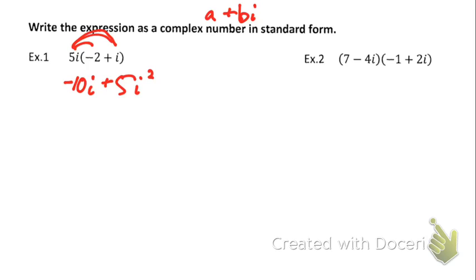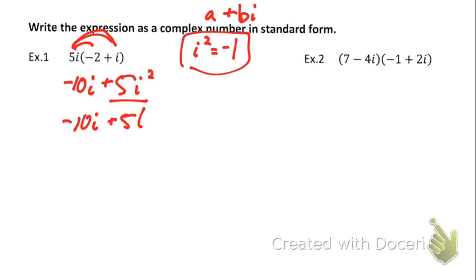Now, you think you're done, you're not, all right, because this is what's happening. The negative 10i is fine, but this one, we have an i squared. And i squared is always equal to negative 1. Just a review from the last one. You have to know that. If you have an i, leave it. i squared, you have to change it. So this is the same thing as plus 5 times negative 1. So this is a negative 5 right here. I'm putting that out front of the minus 10i because I always want my a number, my real number, to come first.